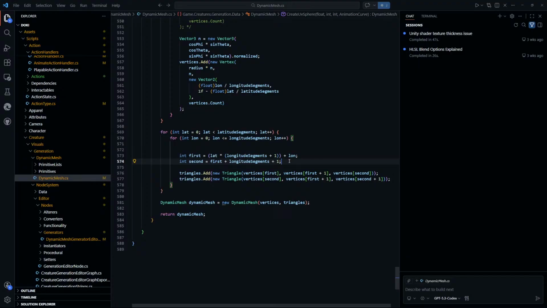But okay, let's see here. Let's see if I can wrap my head around this. We store our vertices in what is it, latitude?